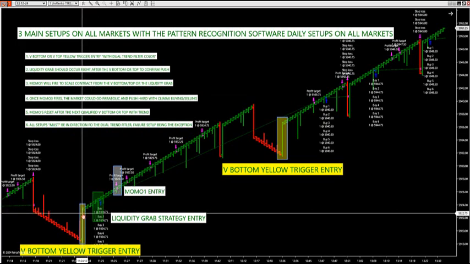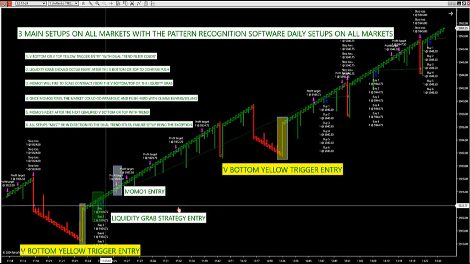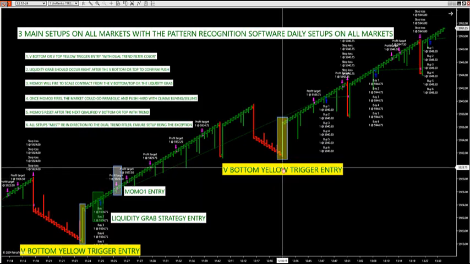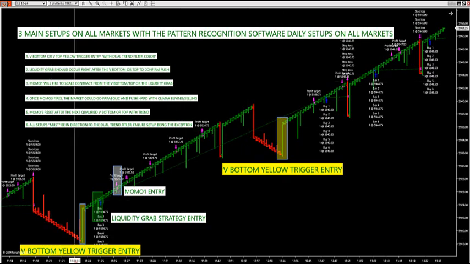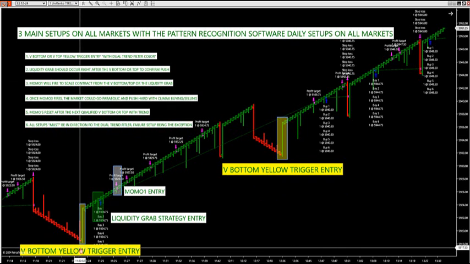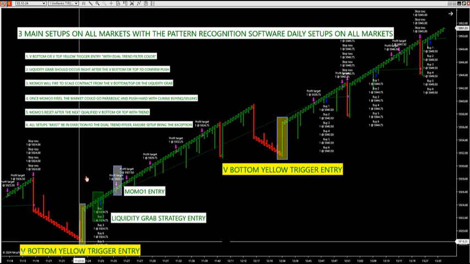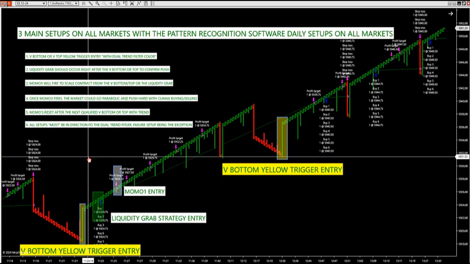Okay, so it looks like this. You'll get a nice little V-bottom here, and here's a V-bottom that happened on our other chart. You'll see that yellow trigger bar I just showed you fire off. After the V-bottom, what you're going to look for, and this is where the liquidity grab trader comes into play. These are the best ones to look for if you're looking to let the liquidity grab trader that we're wrapping for all you members go to work for you. It's right after a V-bottom with trend, because you have the trend in place already with the dual trend filter.